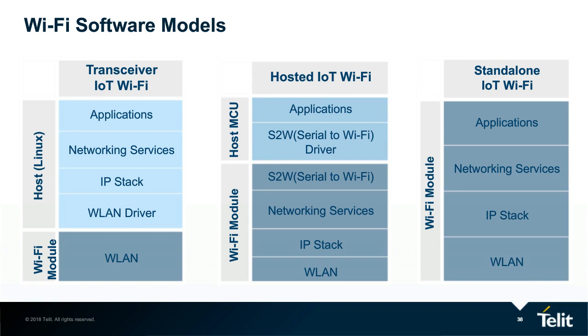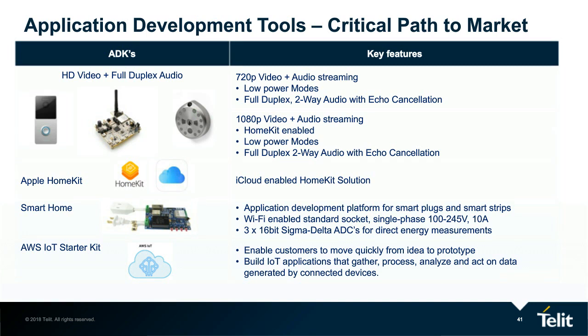Now, the last one, towards the right, is the standalone IoT Wi-Fi, where there is no host MCU involved. The entire IoT application, the networking services, IP stack, wireless LAN, everything resides inside the module or the silicon. It's a system on chip. It's pretty interesting because here you can avoid a host MCU completely, correct? So let me jump into a slide which provides an overview of the various application development kits that Telit offers, particularly on the standalone IoT Wi-Fi, to speed up your development cycle and get into production faster.